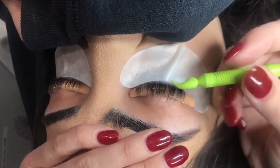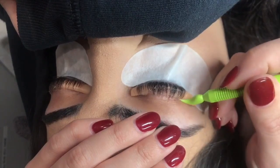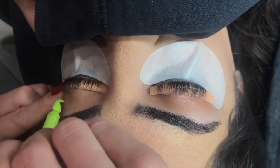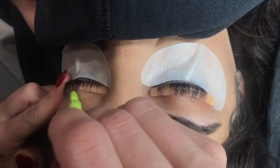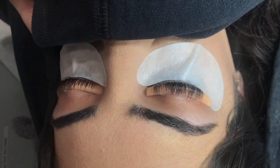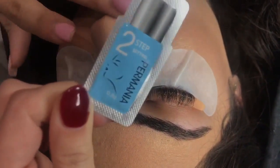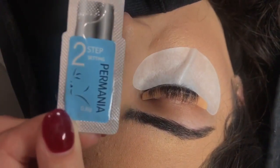So the next thing I'm gonna do is make sure that her eyelashes are still nice and straight, or whichever part is not, I'm gonna make sure I get them as straight as possible, because whatever solution we put now, the second solution, that's the shape it's gonna take. So I don't want them to look funky. All I want to do is my best to get them as straight as possible. Now I'm gonna put the second solution, and this is gonna lock in the new curl for her, and then we're pretty much done.